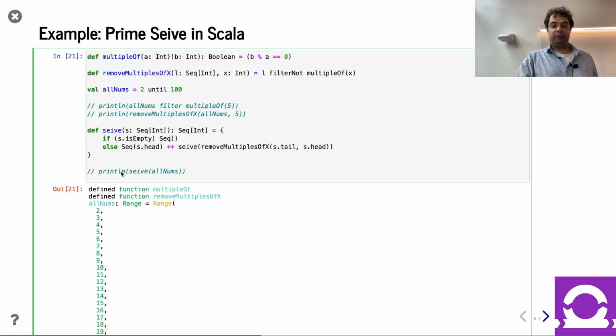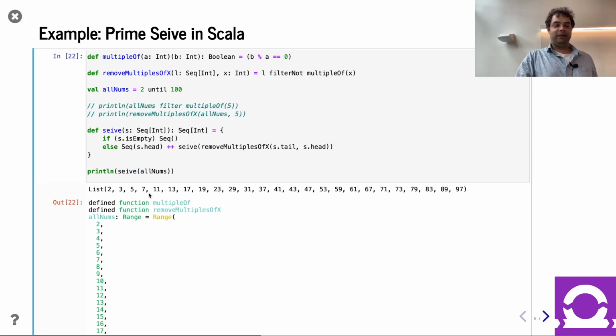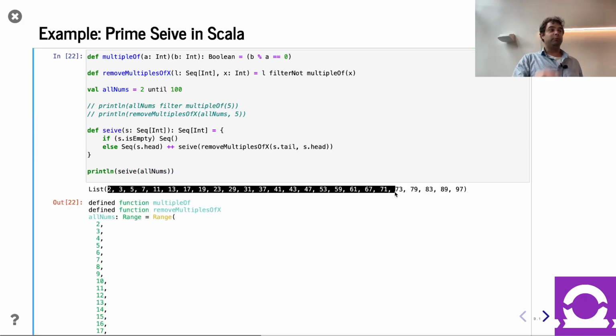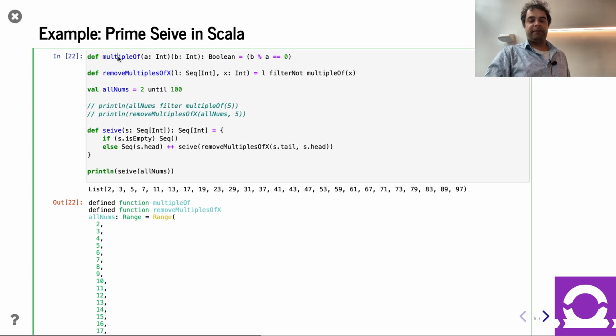Maybe it's better if I print out the results. You can see, yeah, these numbers might look familiar because those are the first few primes under 100. So in just a handful of lines of functional programming, really, this is just comments, right? We can do it like this. Of course, you didn't have to define this function. I felt it was just helpful to have that more explicit, more deliberate description of it.